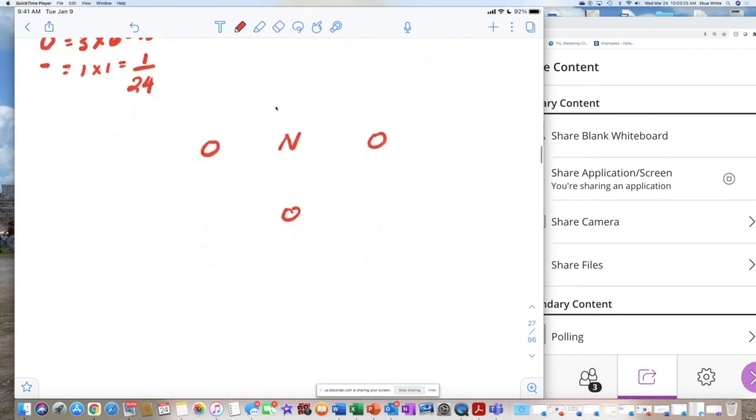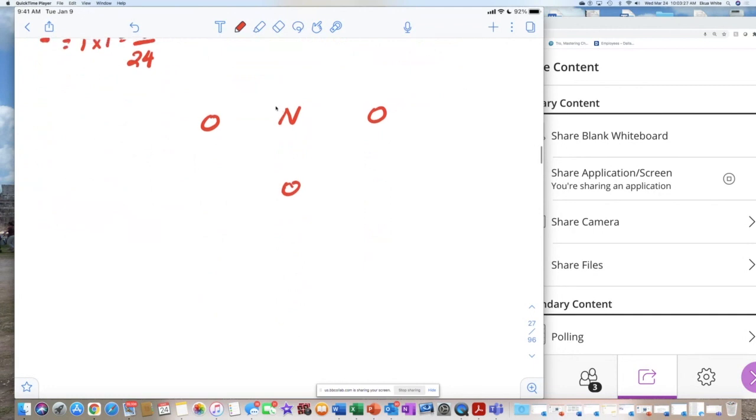Okay, so here we are, right here. 24 electrons to work with. I put a single bond here, single bond here, single bond here. That's what? 6 electrons, minus 6. So I'm keeping track of this minus 6. That's why I have my calculator right here. I'm left with 18 electrons.